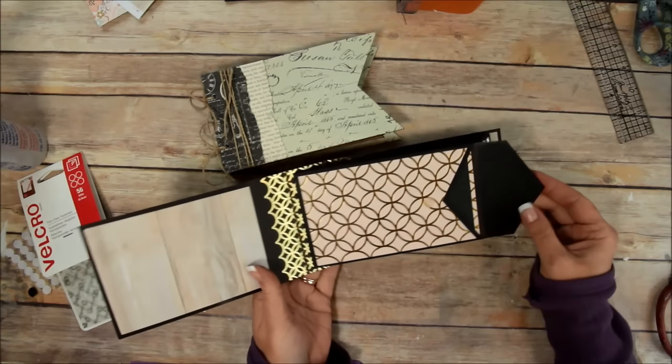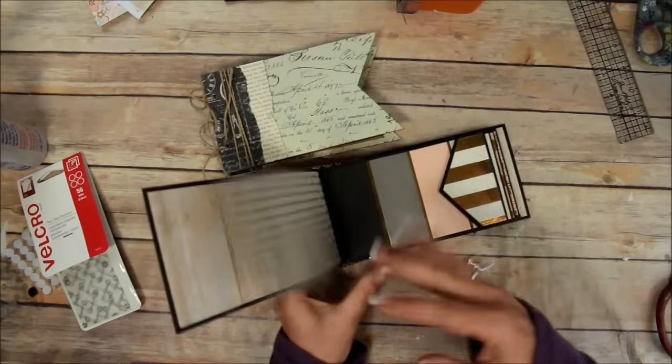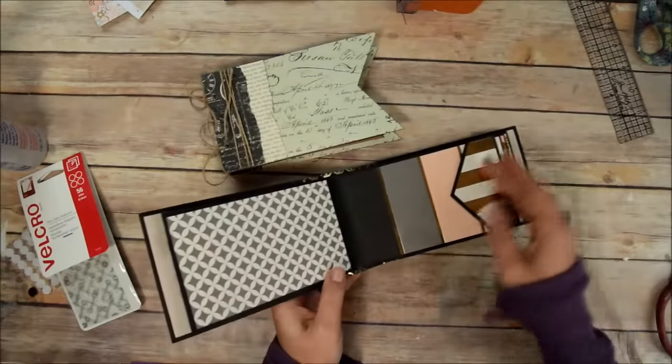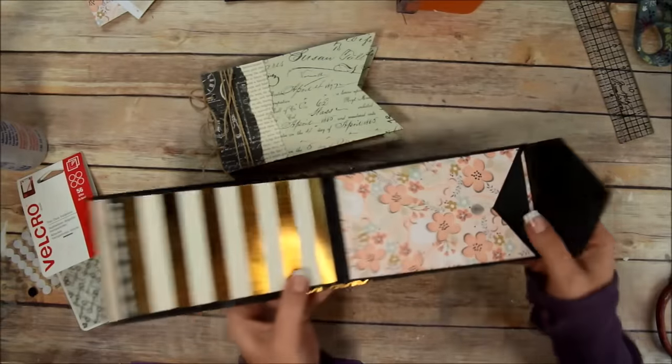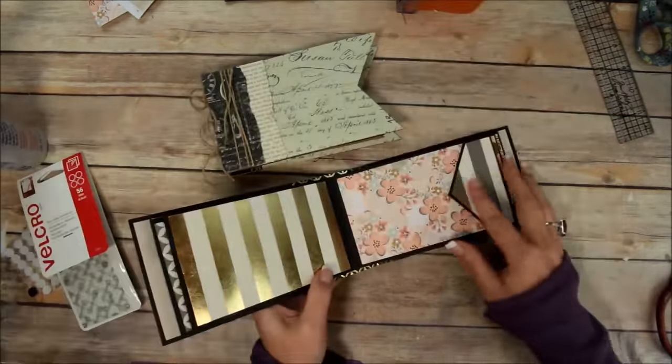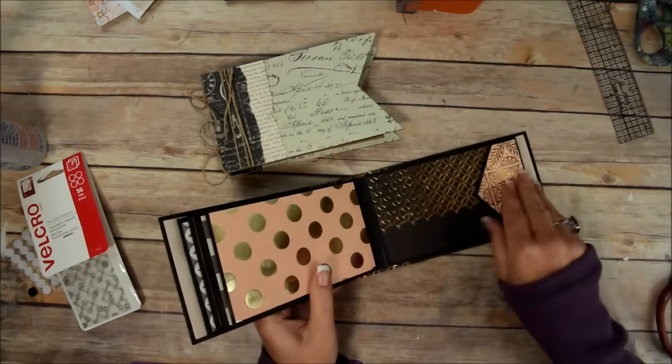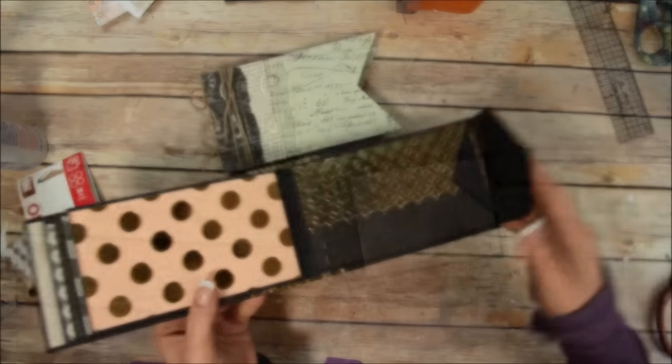So, and the little Velcro dots are really cool, because see, let's see. That one you can see a little bit of black. See, that's maybe if I'm quick enough, that one you can see the black. That one, see? So you just need to heat set it if you're going to do the little Sharpie trick or whatever black marker you happen to have.